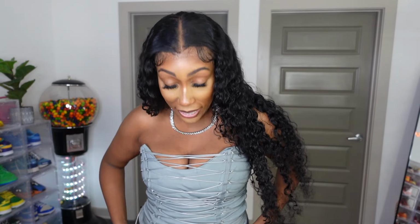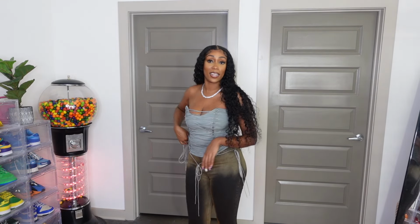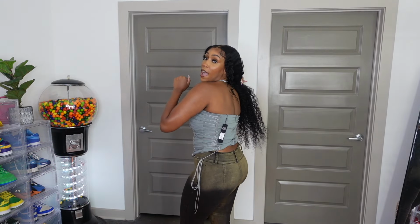But I have been wanting this corset top for so, so long. So I got this in a size large. It used to be always sold out. I think it is so, so cute, and it is such a good quality too, you guys. The material is nice and thick. She has a little stretch, but I would not stretch it. Do not size down. But it does have an itty bitty bit of stretch. But yeah, this is cute. I love these strings down here on the sides. It's really everything I imagined, and then some. I've been thinking of buying a cheaper version, but nah, this is it, you guys. 10 out of 10, exactly what I wanted.